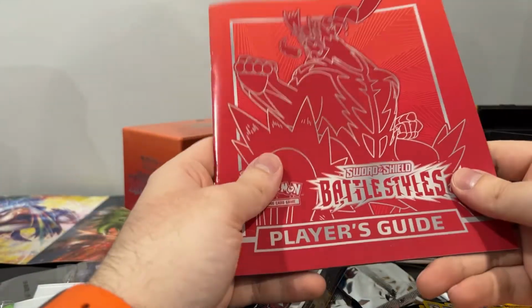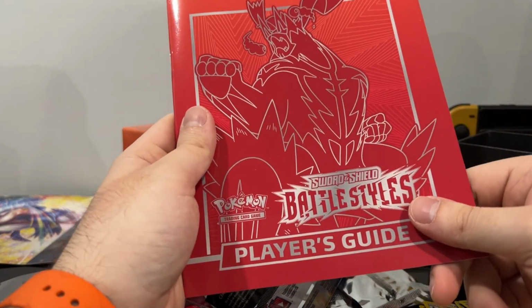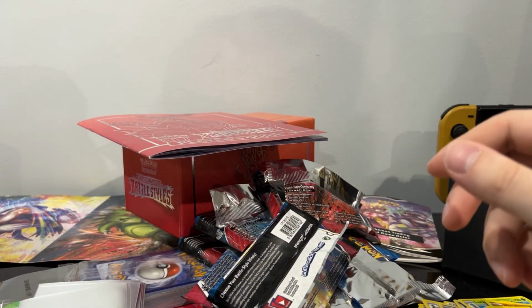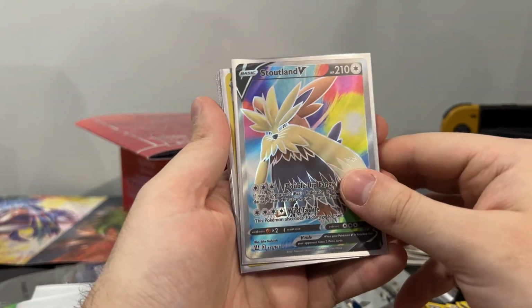And that's really it for the Sword and Shield Battle Styles Elite Trainer Box. No Urshifu, no Tyranitar, no Empoleon, but that's okay. Let's do a recap of what we were able to acquire. We got my Yorkie, love you. Shout out to my Yorkie, Mila. We love to see you.